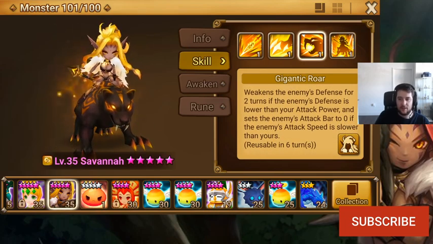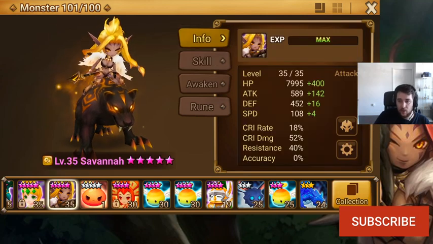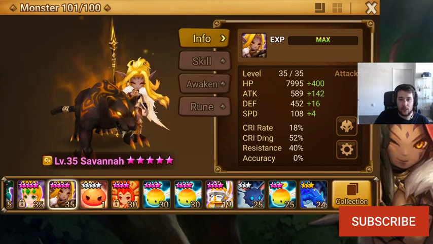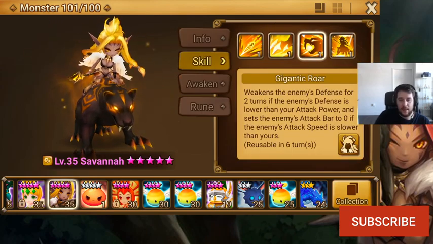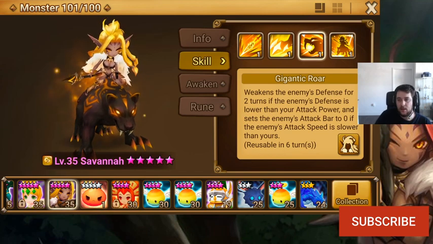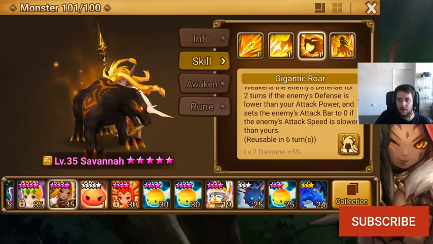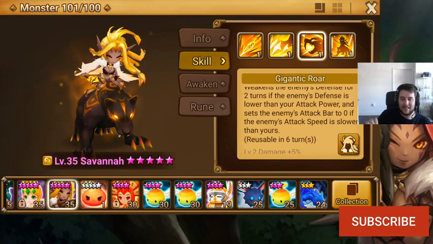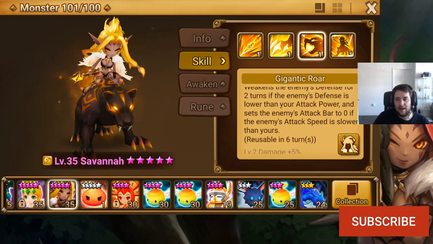if the enemy's defense is lower than your attack power, meaning this attack is higher than their defense, it's going to lower their defense. It's going to put on the negative effect. And then if the attack speed is slower than you, it takes the attack bar down to 0. So again, lots and lots of reasons to have really high attack.